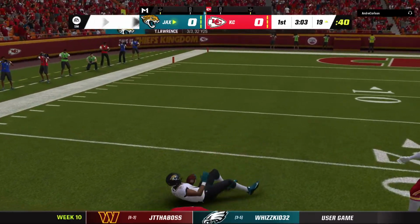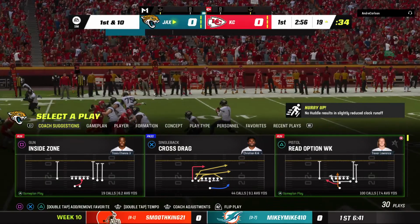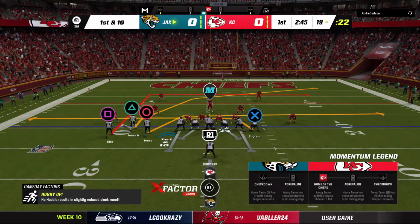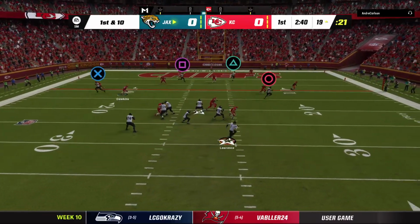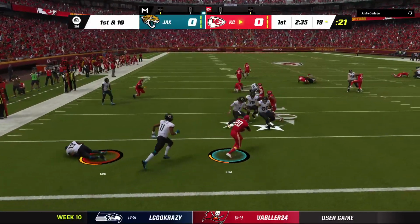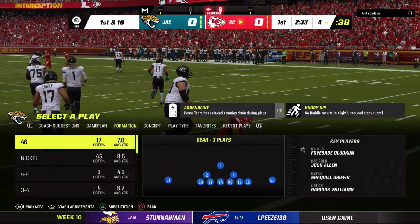Caught by Jones. And he'll be brought down with a first down as the tackle's made at the Chiefs' 19. That one goes for 13 yards, and it moves the sticks. So here's a 1st and 10 now, down inside the 20. Here's Lawrence. And this is going to be intercepted. Picked off by Justin Reed. And the Chiefs are going to take possession of the football as they force the turnover on the opening drive.